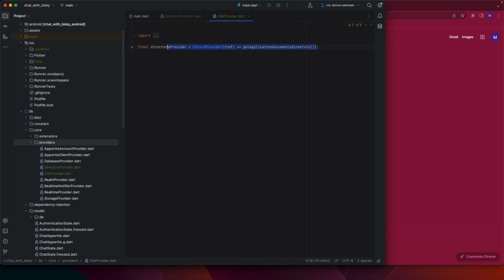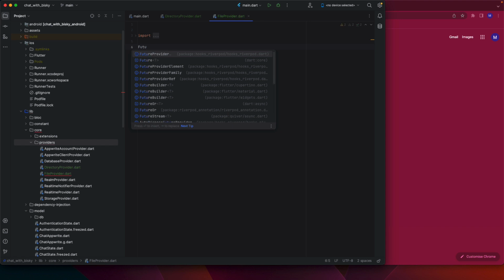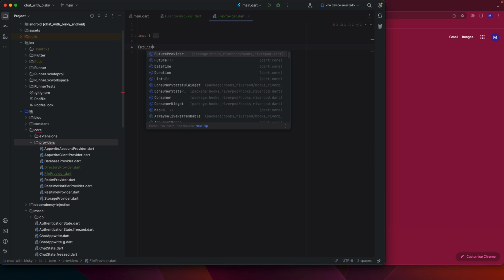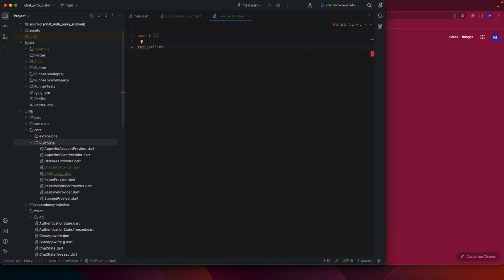For this one we just say future. You want to load the file from directory if it exists. If it does not exist, you can get the file from Appwrite database. So we want to import this file. This is the file that we want, and we can import.